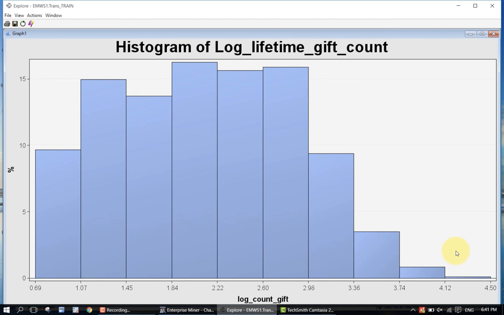The range is reduced. The range has changed. The minimum now is 0.69. And the maximum is 4.5, something close. So it is a dramatic change, right?